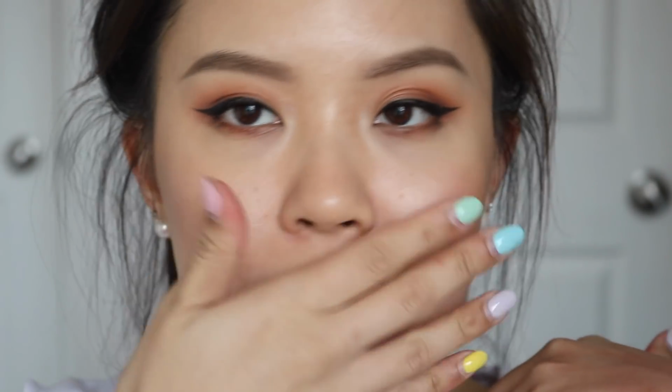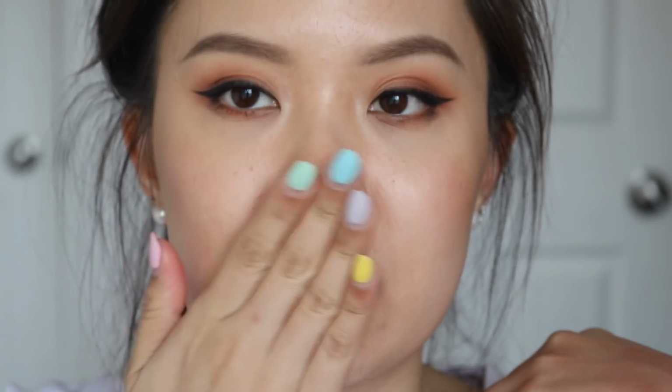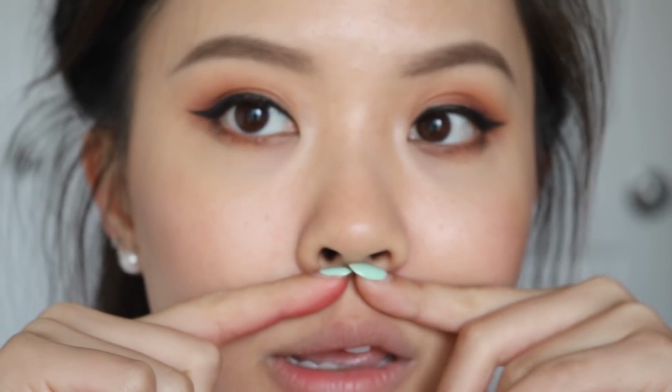My foundation around my mouth will always come off. I'm always rubbing my mouth, every time I eat, so this never looks good at the end of the day. But if you see my under eyes, okay, my eyeliner clearly smudged, but my under eyes don't look bad, right? For 9 hours, I went for a walk, sweated a little bit. It's pretty good. So I just thought I would give you guys this update now.